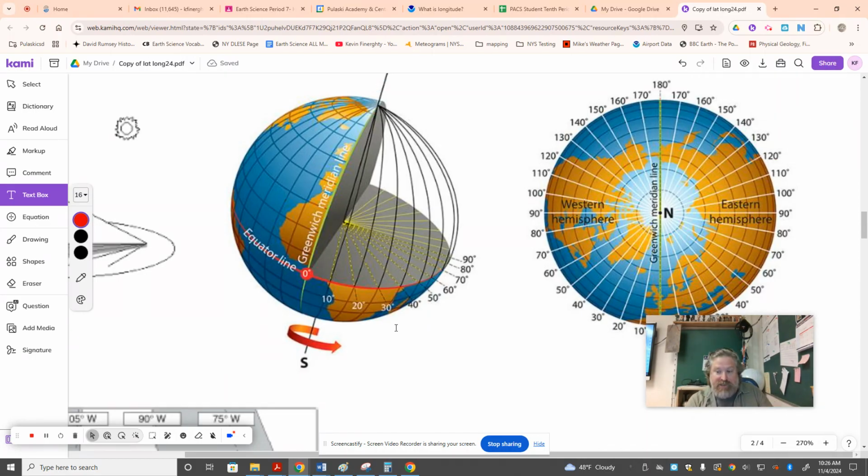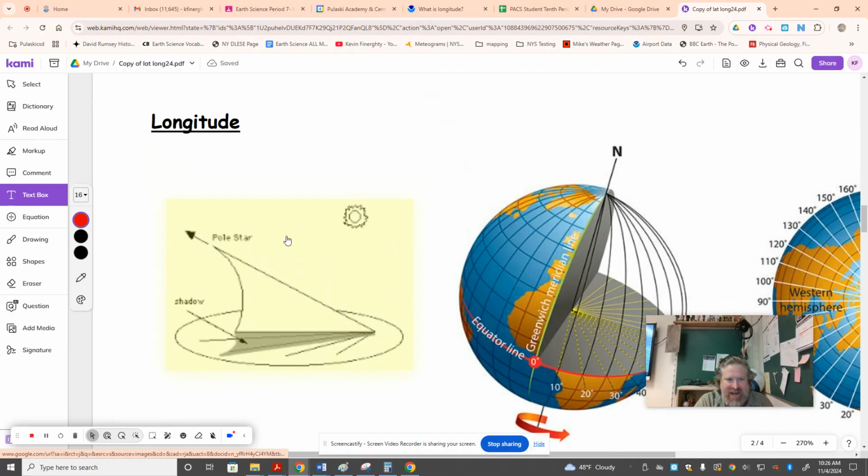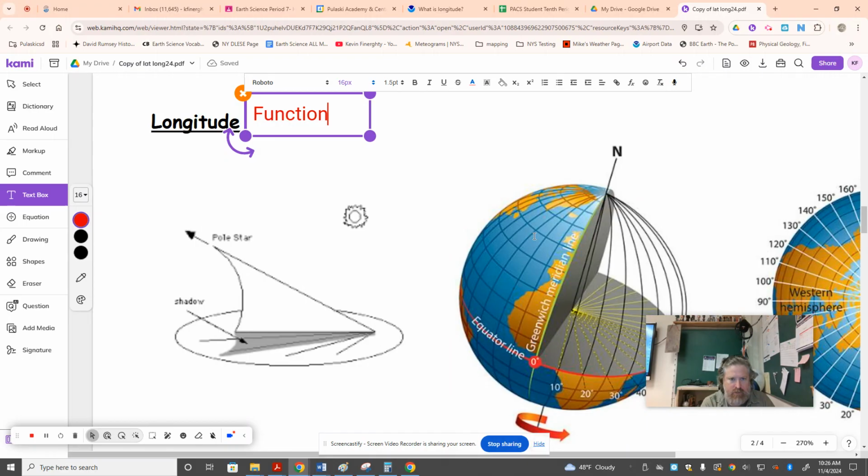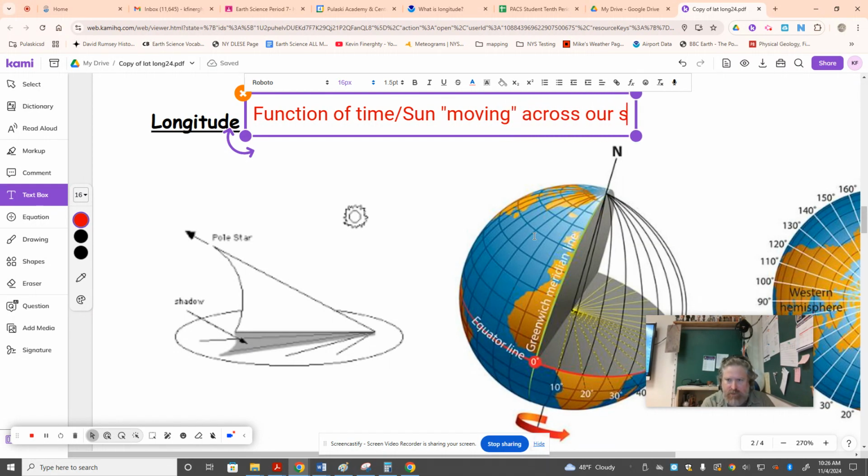So either you don't know what time it is, or you don't know where you are, or you don't know both, right? So hop into a boat, go sailing off into the middle of the Atlantic Ocean, unless you know exactly what time it is. Before there were watches, you didn't know, unless you knew exactly where you were. You're in the middle of the ocean. There's nothing you could do. You couldn't do east-west. You could do north-south, and again, those maps were really great, but they were terrible east-west. So it kind of works with time. It's like a function of time. It's harder conceptually to understand, too. It's a function of time, like the sun moving across our sky.